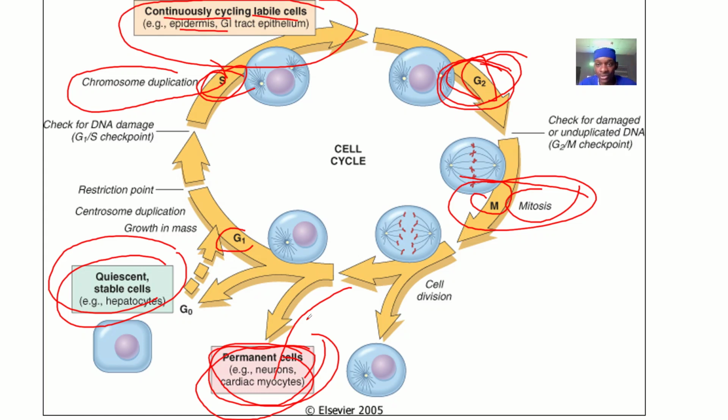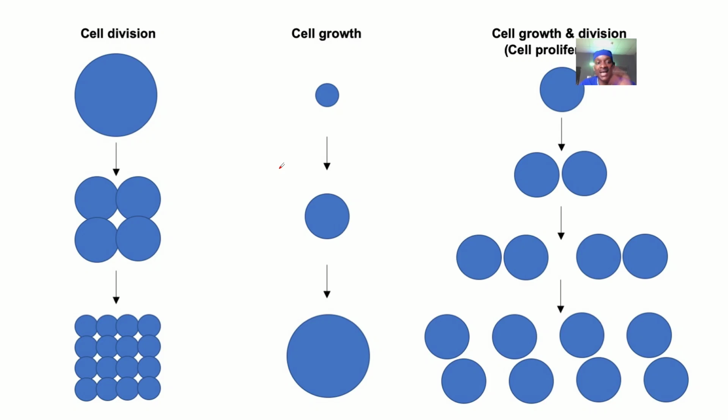So these ones are continuously dividing. Some cells divide, but sometimes they have to rest, okay? Now after they rest for some time, they still go back into the cell cycle and continue dividing, all right? So this is just an overview of tissue proliferative activity, or the cell cycle, all right? So see you guys pretty soon.